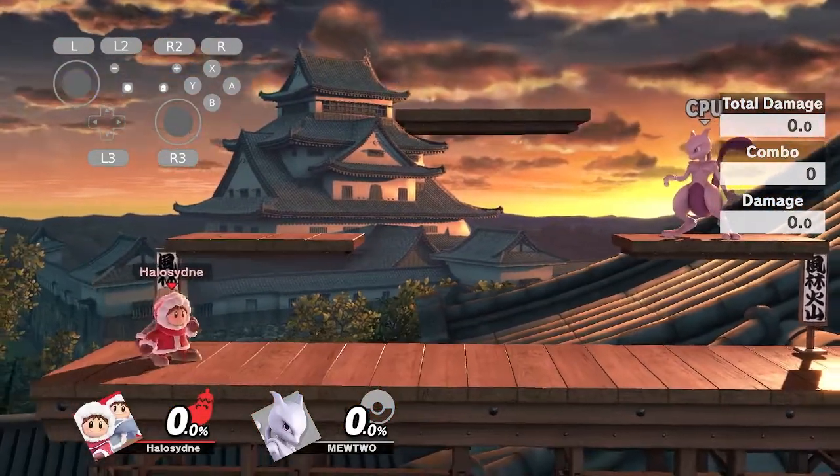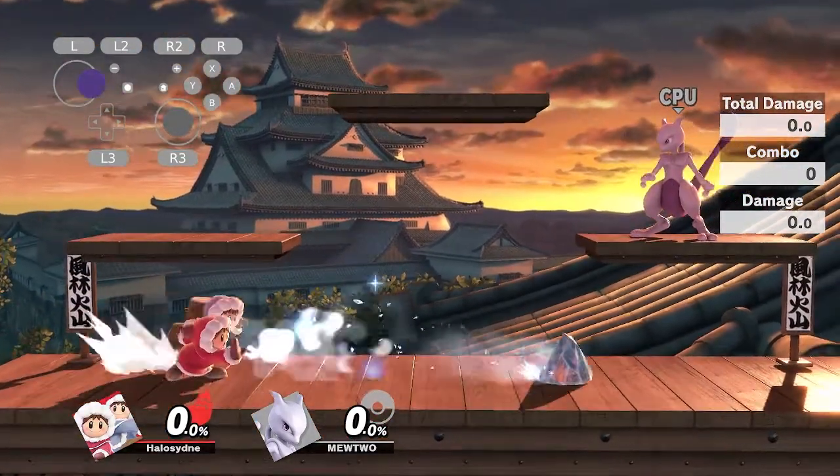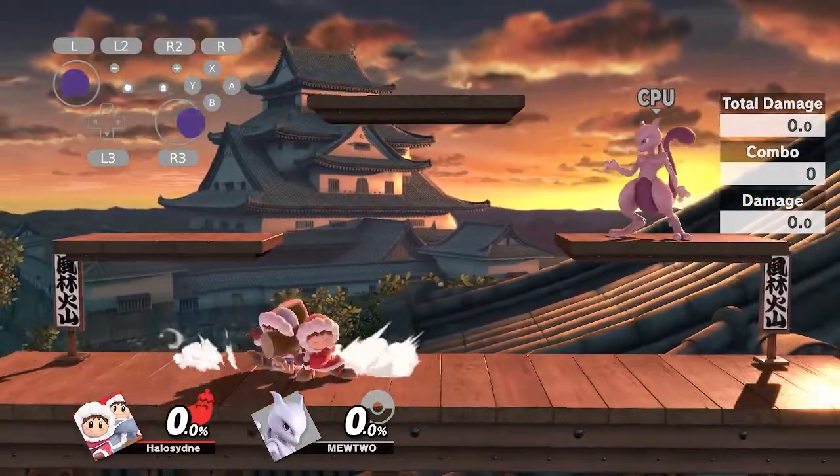And then wave bouncing is nice as a mix-up, but usually I just find that doing regular beer reverses is enough for movement.